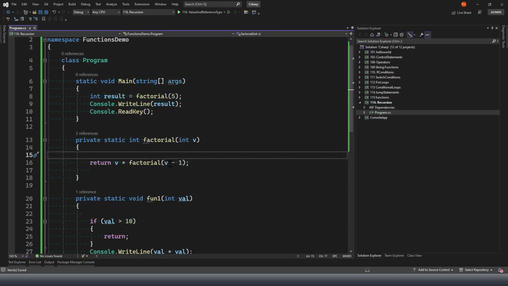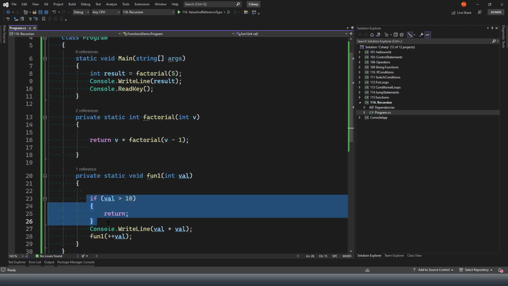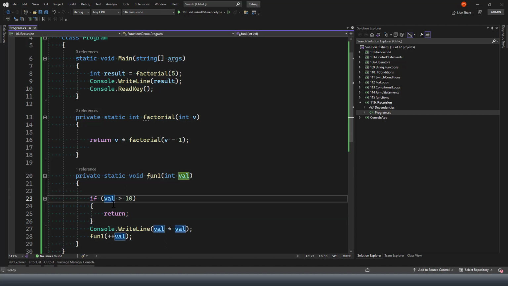Now in this case we have to decide the exit condition, and that's the main thing to remember about a recursive function. You have to have an exit condition for the recursive function. In our previous implementation we had an exit condition: if the number reaches a limit beyond 10, then we return from the function. That's our exit condition.